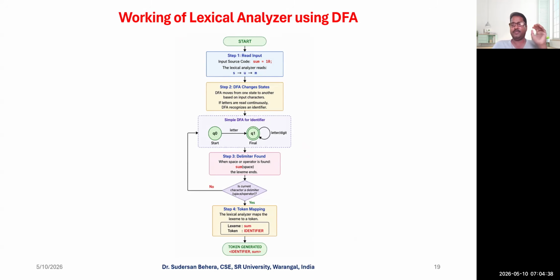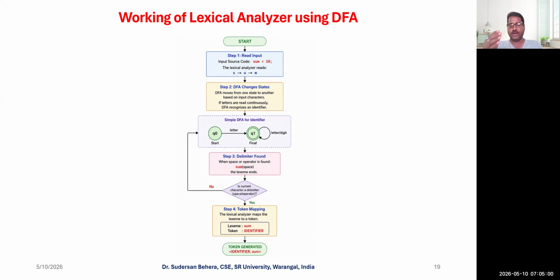Other persons may fail to catch, but the one who catches it, the ball belongs to that person. That means the class of that ball belongs to that person. Very easy.